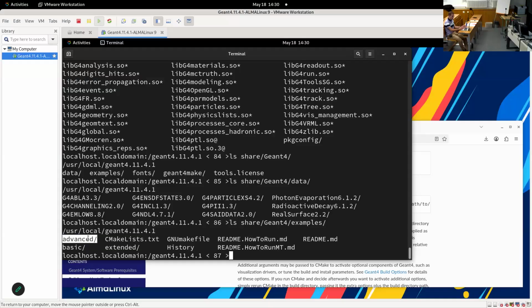And advanced examples contain really advanced applications that are used in daily life, but you can leave those applications for later. For the moment, if you want to start with Geant4, also after the course, I would recommend maybe basic and extended only if you need some parts of the toolkit.